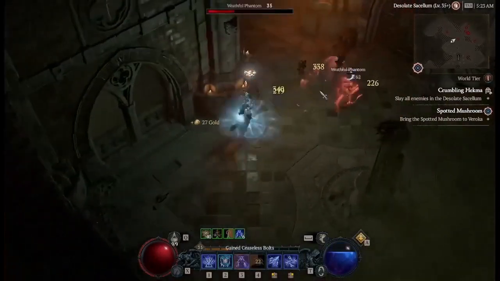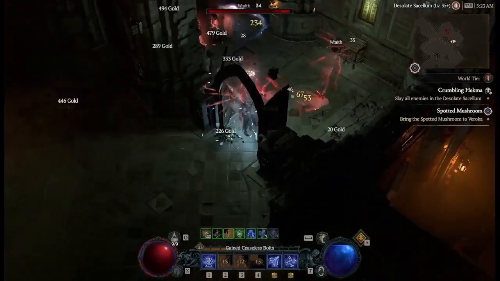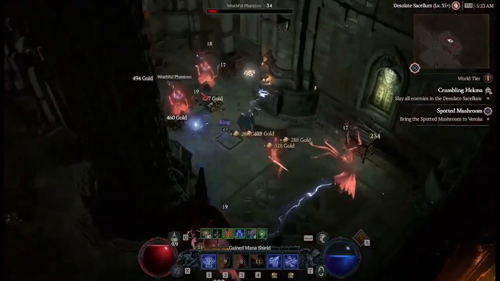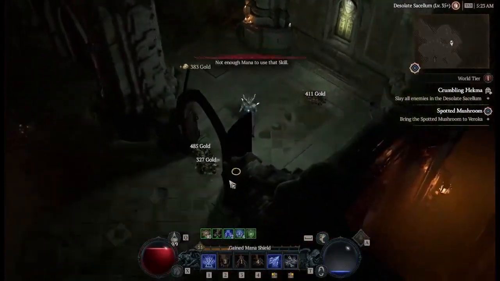It's time to give the damn Sorc some respect. They say that it has the least build diversity and the weakest, more or less, of all the Diablo classes. I beg to differ. I'm gonna show you a build that will shock your feet off. And I call it the Emperor Sorc.